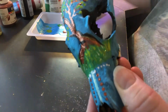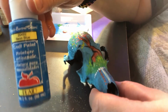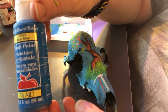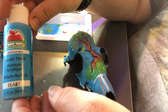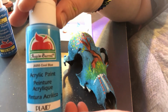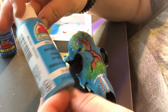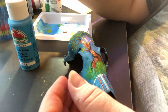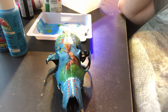This is, as I said, two different layers of blue. I think the first one I had used, and I'm only using the craft paints. These are like $2 at Walmart. Although I tend to find them at thrift stores in packs for like $2 for like seven of them in a bag, you know. So I used cool blue over top of neon blue, and that really made this intense background color.